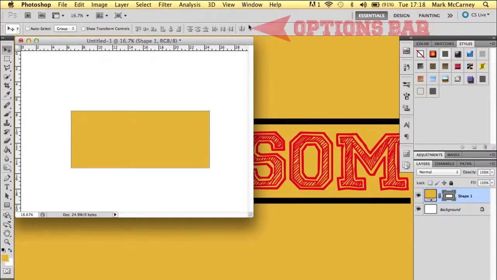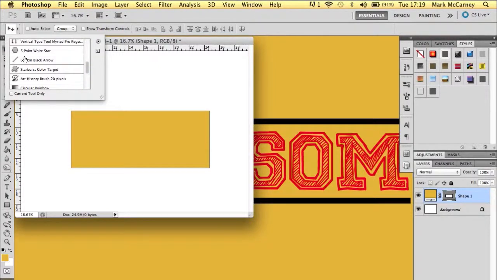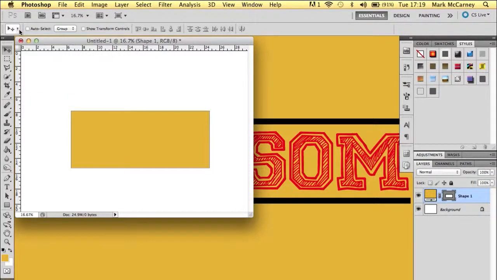Below that, then we have the options bar. Now, with any tool that you select, this options bar is going to change. So at the minute we have the move tool, and you can see up here there's all different options for that tool. And then if we go to the next one, there you are. The options bar changes with that particular tool. So whenever you're choosing what tool you want, you should always take a wee glance up here at your options bar.